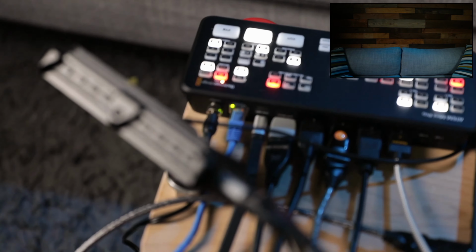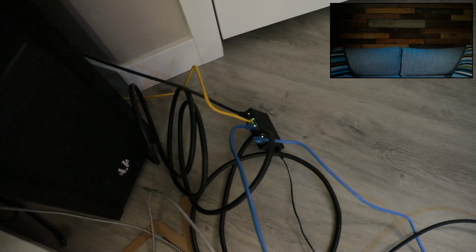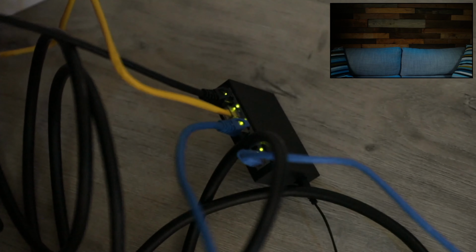Okay, so here's what we have. We have Ethernet right there. Bam. Ethernet into the laptop. Ethernet from the ATEM Mini Pro. It sucks that they're both blue cables because it makes it a little more confusing, but they both go and feed into this little hub that I just recently picked up.